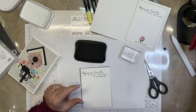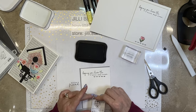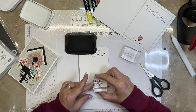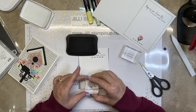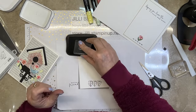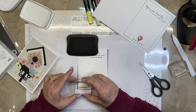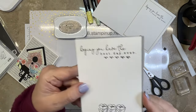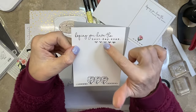I'm going to try the tulips. See if I could get three in a row. So in the middle, one, two, and I'm okay if they overlap a little bit. I should have tested this. Three. Okay, that's kind of cute. Now, oh, yes. Oh, that is so cute. I'll hold it up. Should let it dry a bit. Look how cute that is at the bottom. That turned out nice there too. Should put a rhinestone on each one of those.